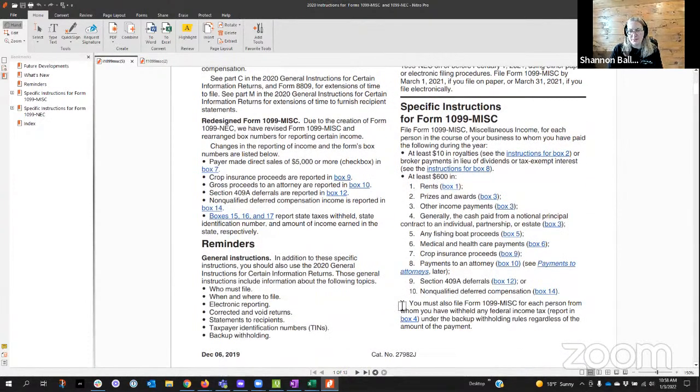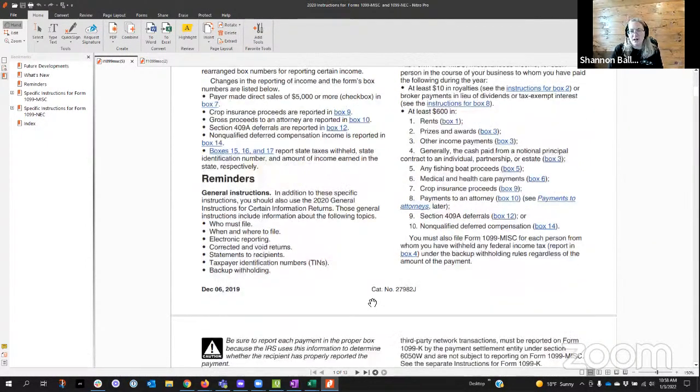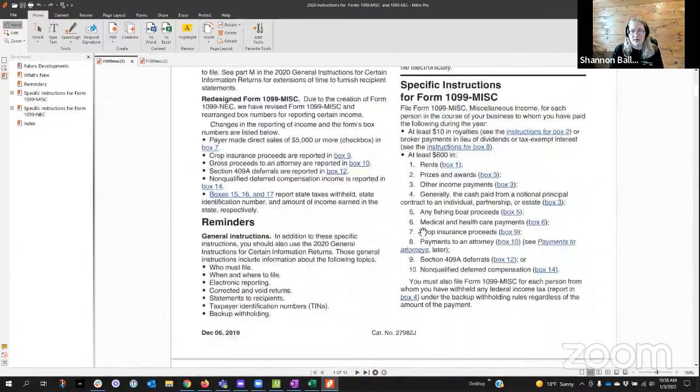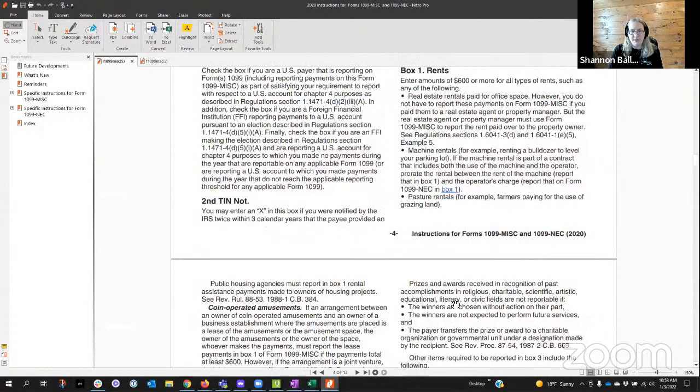I am just going to go right into the instructions. And today we are going to talk about rents for box 1. I'm just going to skip ahead to that part. So enter amounts of $600 or more for all types of rents, such as any of the following: real estate rentals paid for office space.